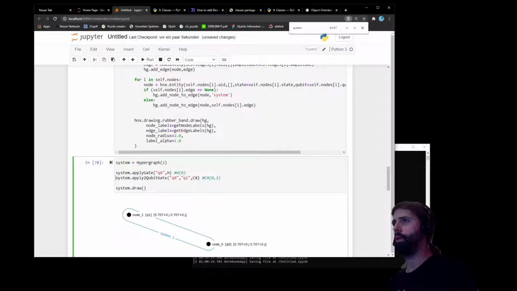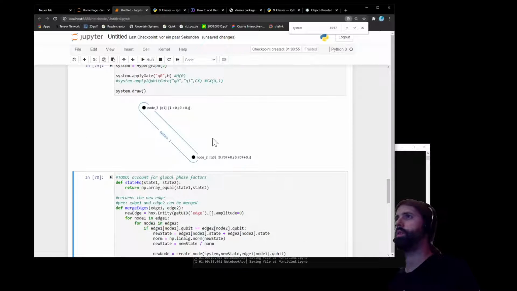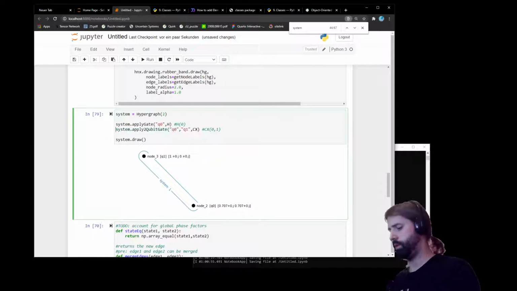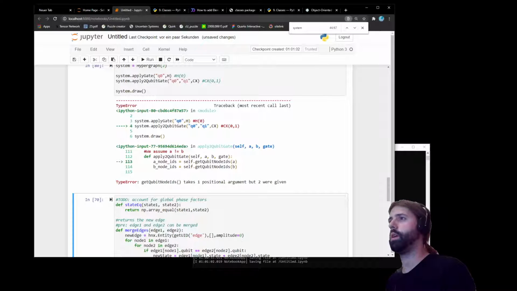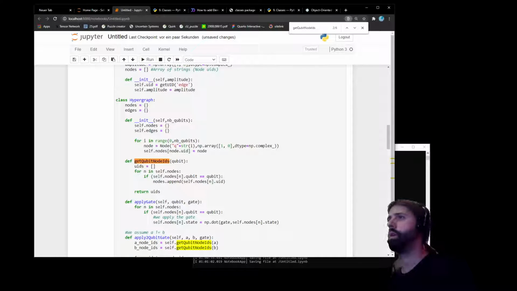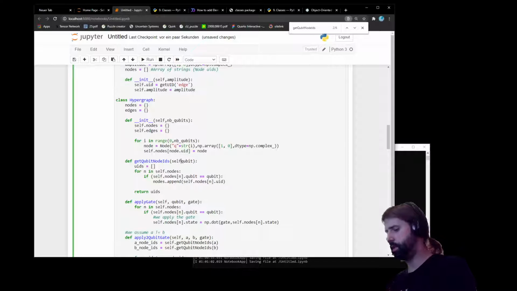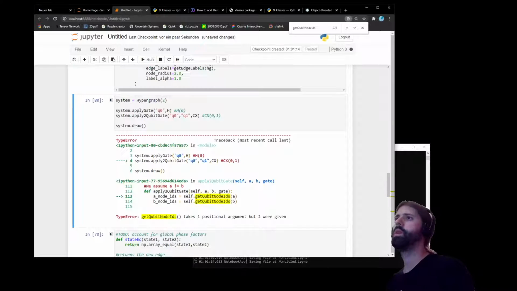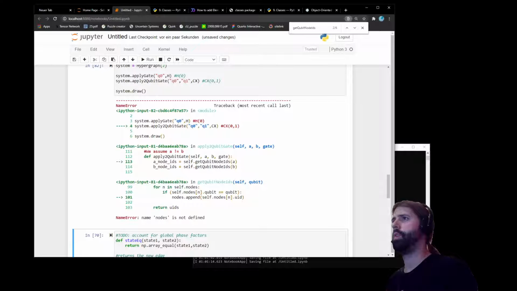What's going to happen first without these? We've got this node, and if we do this it's going to break. So obviously self is missing. What else do we have? Nodes is not defined here.